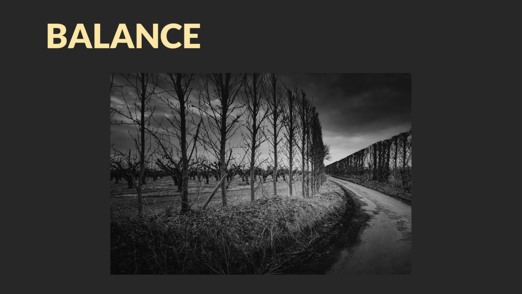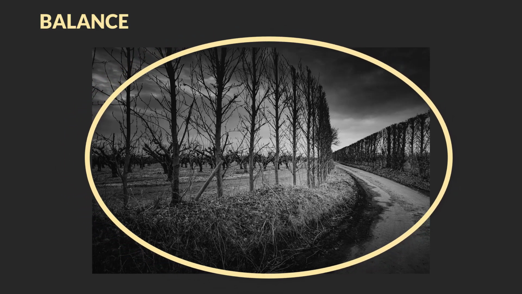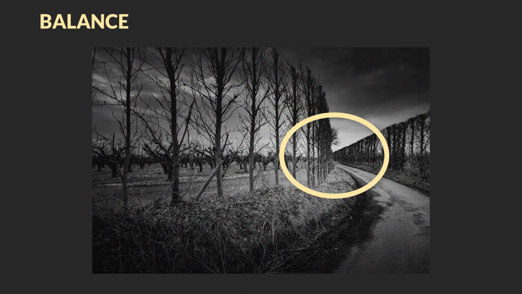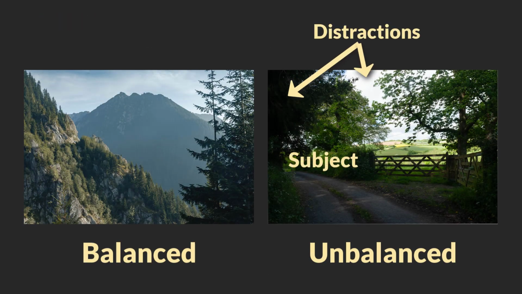And then thirdly, there is balance. In its most simple form, balance is ensuring that in the final finished image, the eye is led straight to the subject without distraction or interference from any other object in the frame. Balance also means that there are no aspects of the photograph that jar with the viewer at all.